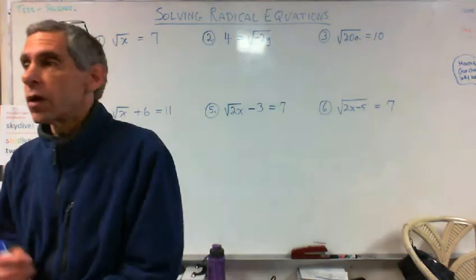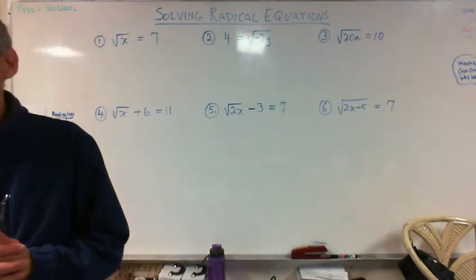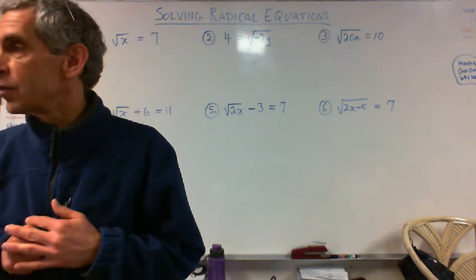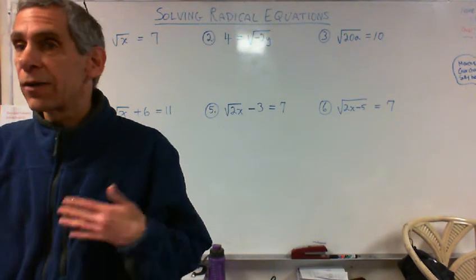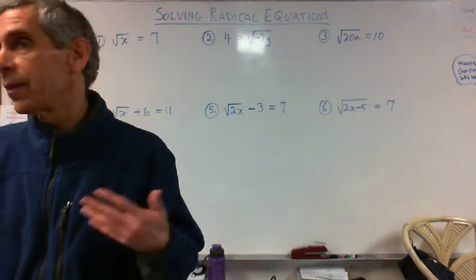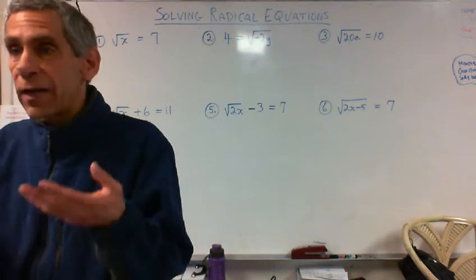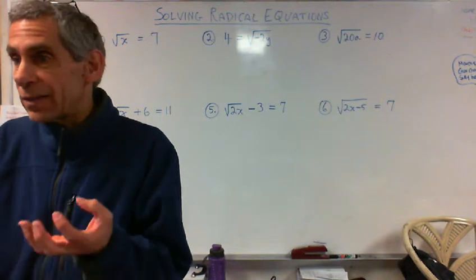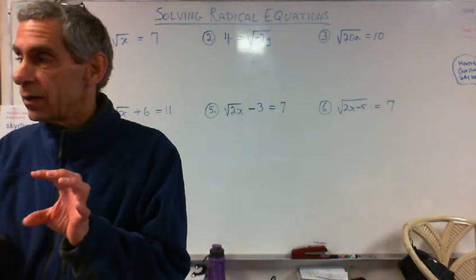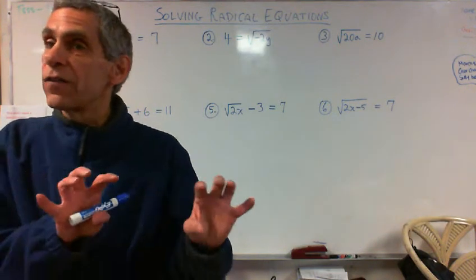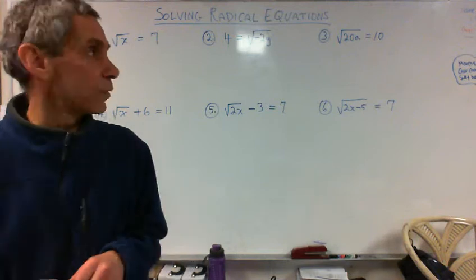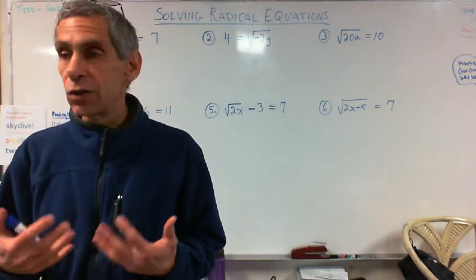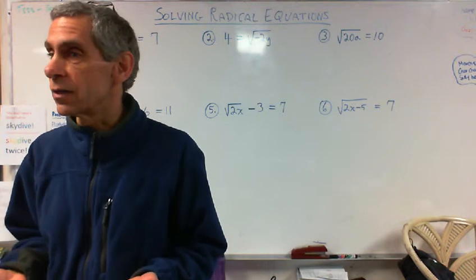Okay, so we're almost done with radicals. We have covered the majority of it, which is basically how to simplify them, how to multiply them, how to add them. You have to simplify them first before you add or subtract them, because they have to be the same number under the square root sign before you can add the coefficients, the numbers in front of the square root sign. However, we've not talked about how they're used in equations.